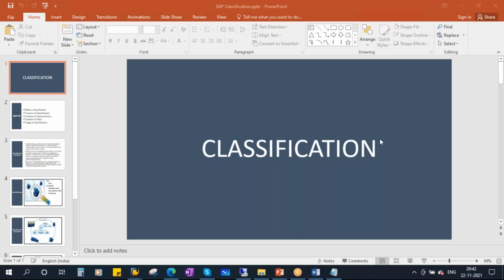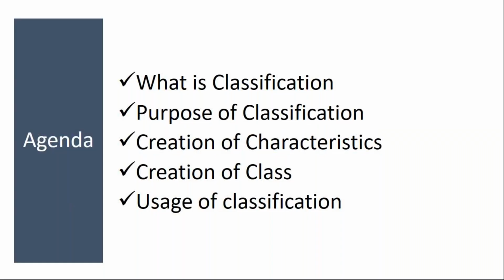Okay, so we'll be starting our next topic, that is classification. The topics that we are going to cover in classification are: what is classification, the purpose of classification, why classification is used, then creation of characteristics, then creation of a class, how to create the class, and then usage of classification, where this classification is used. So these are the topics we will be covering in classification.